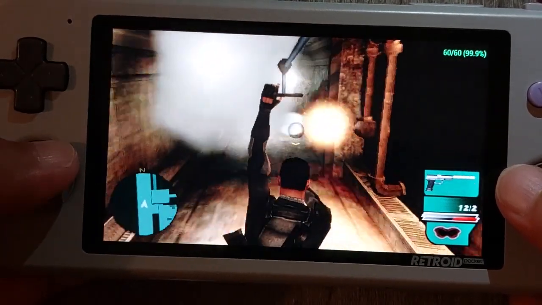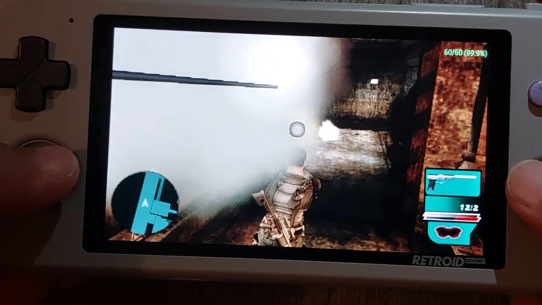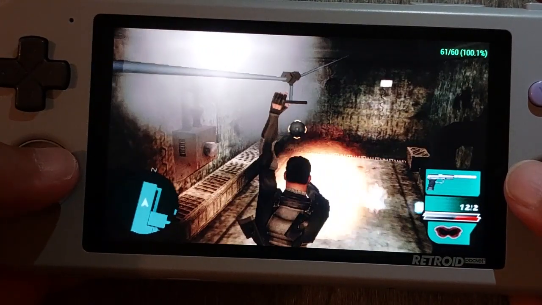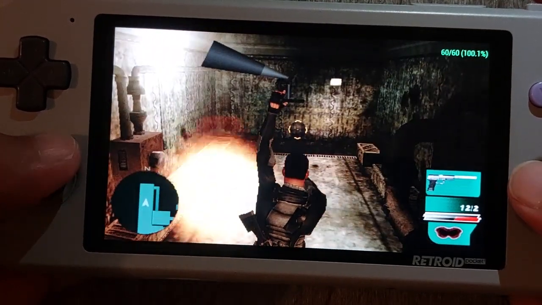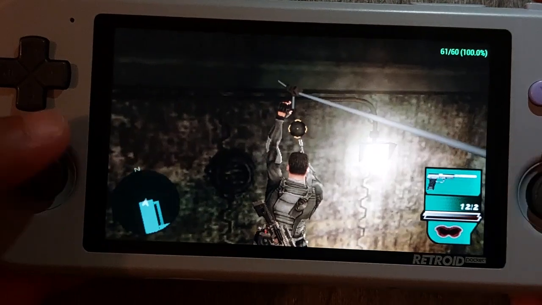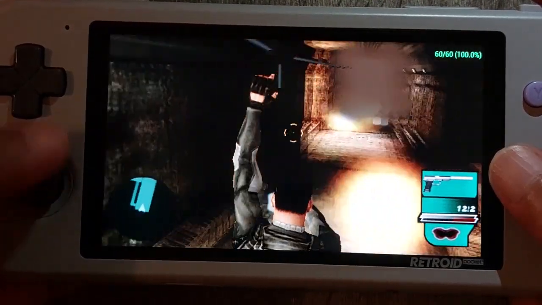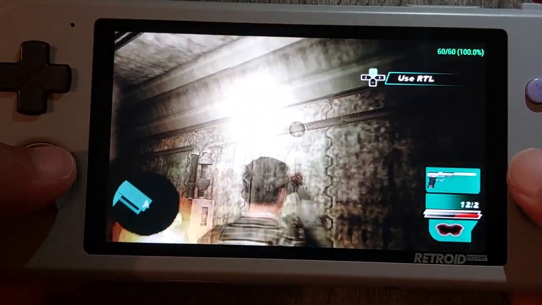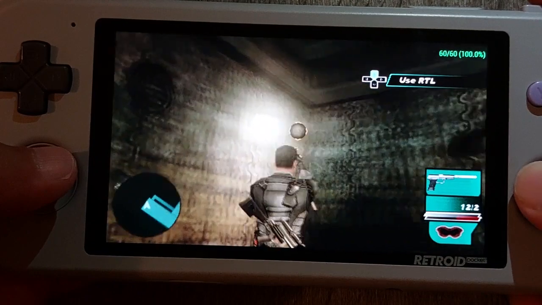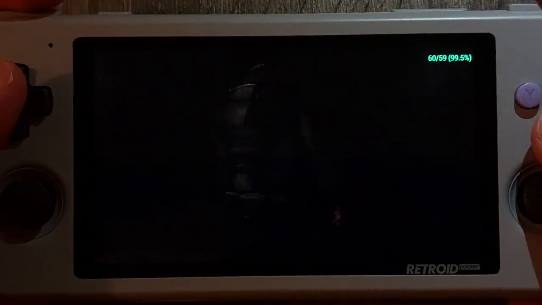Okay, so yeah, Syphon Filter Dark Mirror originally released on the PlayStation Portable. That's how it plays on the Retroid Pocket 3 Plus. Performance is good at 1x resolution. At 2x, we didn't get to see it, but trust me, there will be some frame rate dips. And those lighting effects passing through walls, a little bit distracting in spots. Yeah.